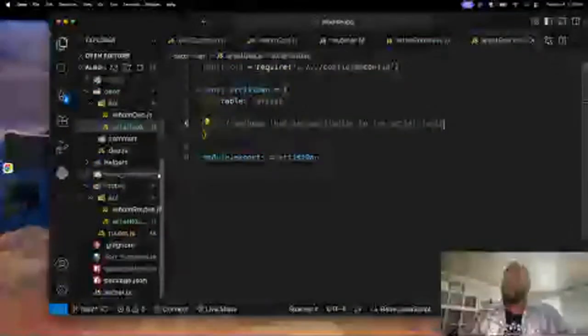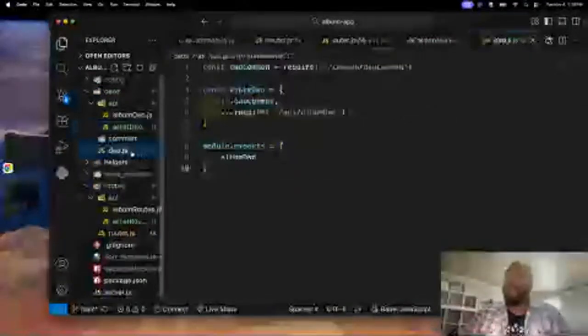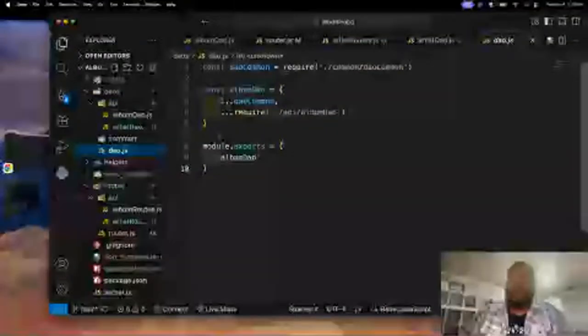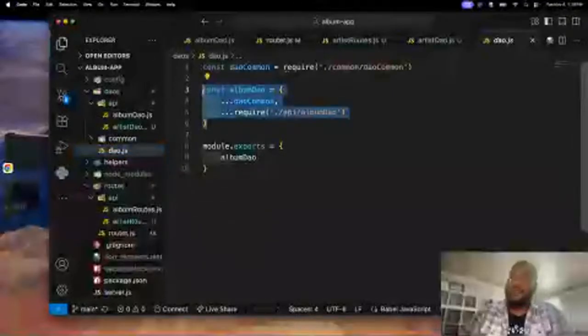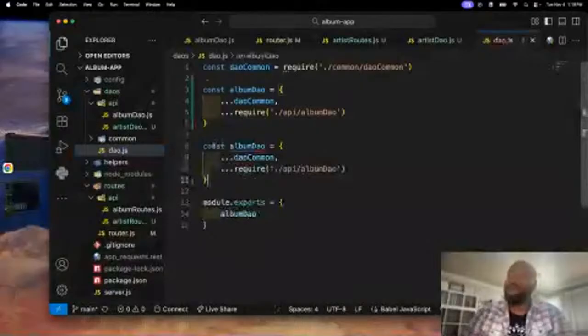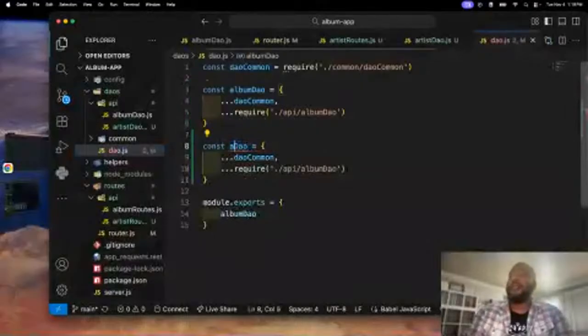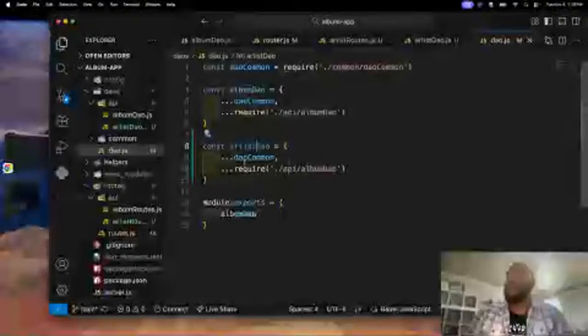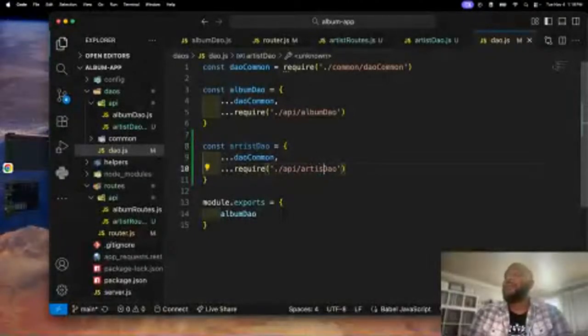And for me to get this to the routes, I need to go to DAO.js. Okay. And inside DAO.js, I'm going to create another object just like this one here. So I'm just going to copy this, paste it, and name this one artistDAO. And then instead of requiring albumDAO, I'm going to require what? artistDAO. Just as simple.